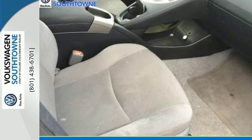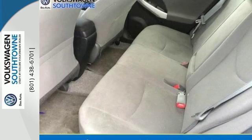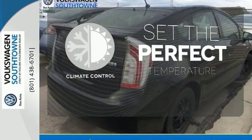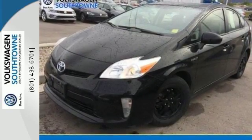Add to that stability and traction control, regenerative brakes, multiple airbags and heated mirrors, and you have a fun to drive yet safe vehicle for your next adventure. The climate control lets you set the temperature exactly where you want it. Take home the best selling hybrid — test out this Prius today.